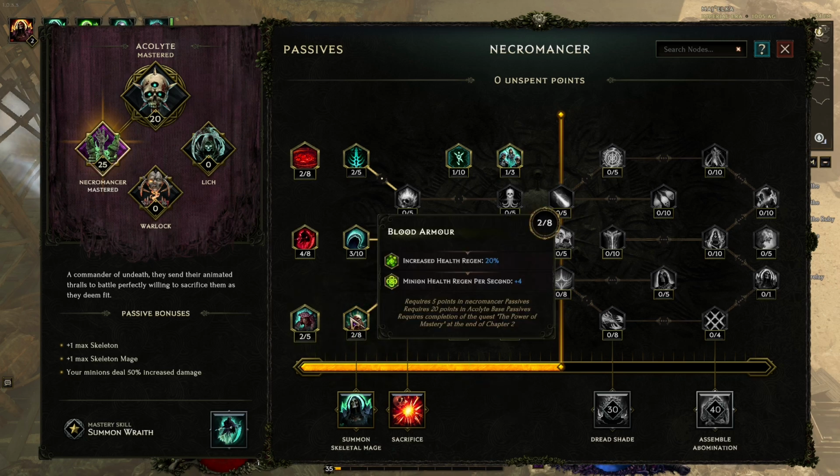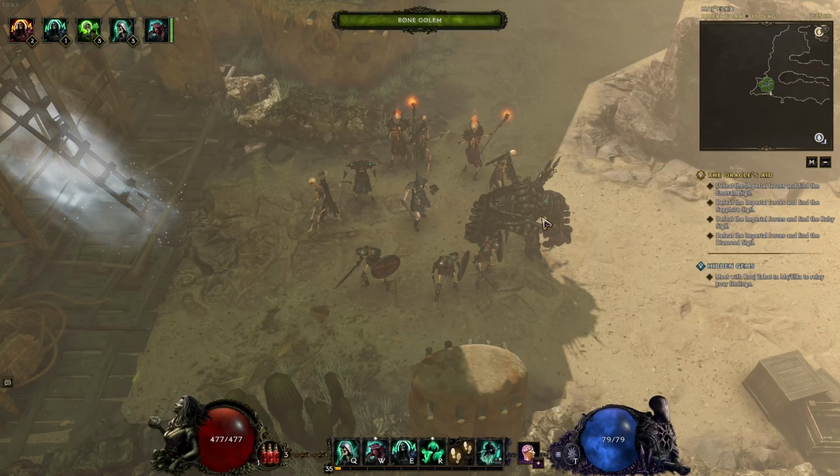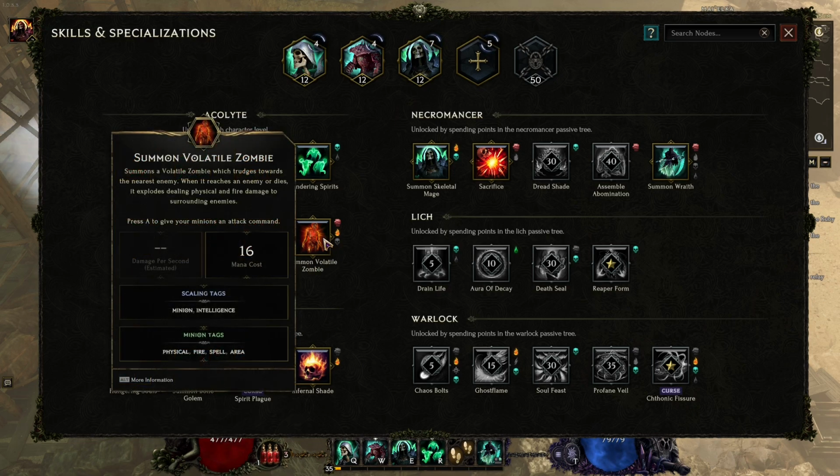Another point in health regeneration to get it to 20%. And now we have no more points, so that's it for this panel. As far as specialty goes, and before we get into our minions, I've unlocked Summon a Volatile Zombie.